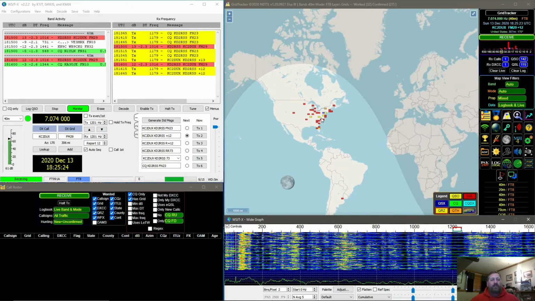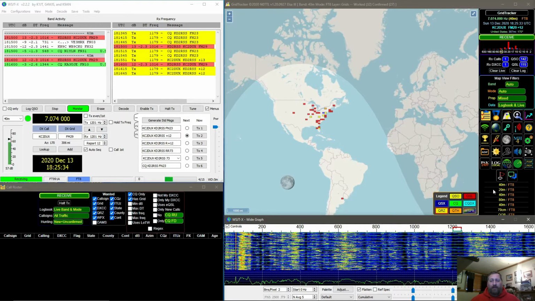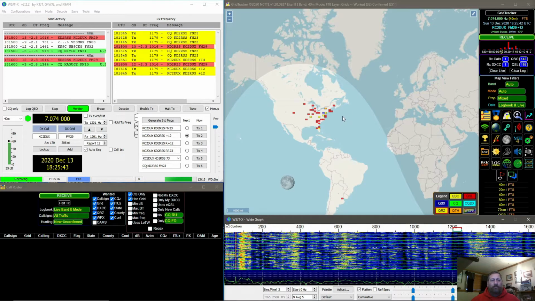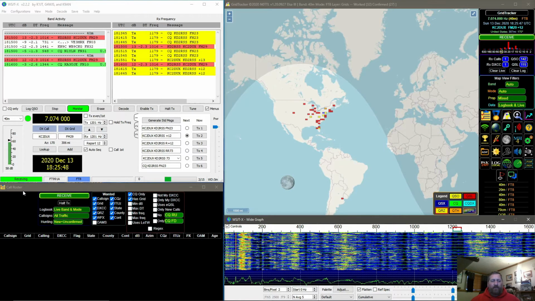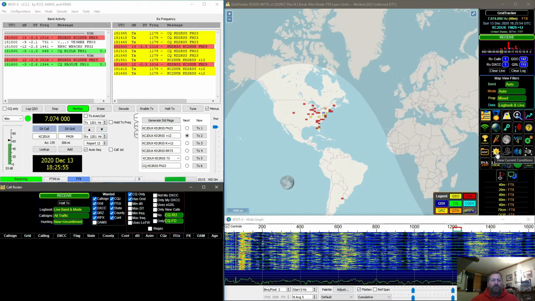Once we go through the settings on the GridTracker and what I've got set and show you, then we'll transition into see if we can make a couple of live contacts on this video in real time, so you can just see it all working and logging and what it shows as far as the message traffic. So when you come in here to GridTracker, really good program to utilize along with your WSJT program. I've got my call roster, as I said, shows over here, and when things are really busy, it shows a lot more. And maybe we'll switch to 20 meters when it goes to do some real-time contacts.